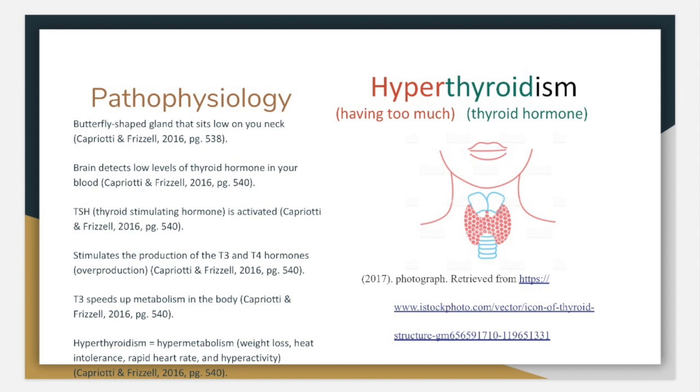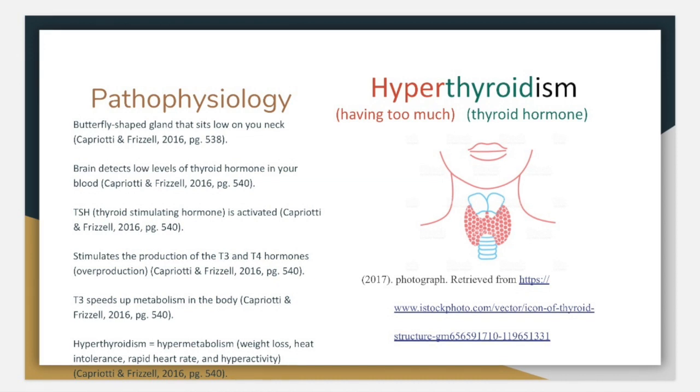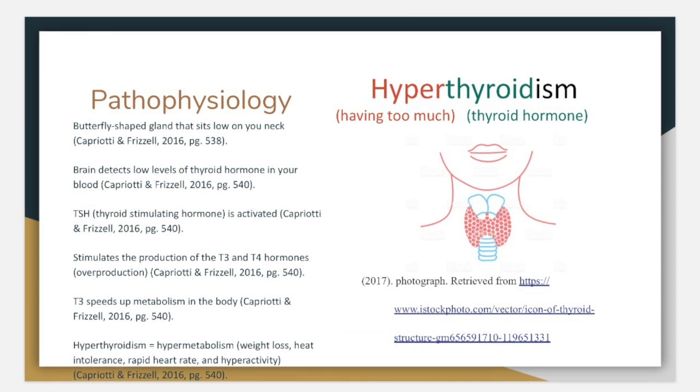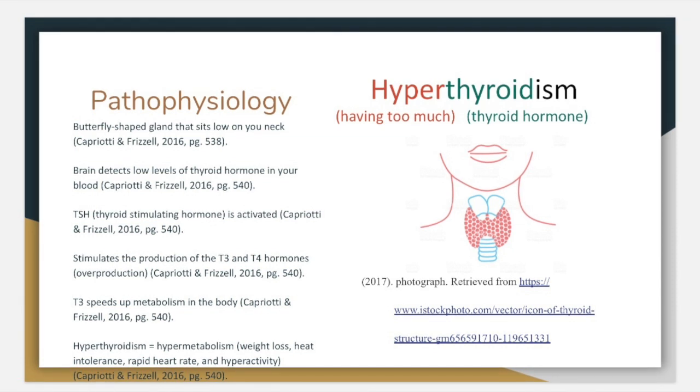T3 is triiodothyronine and T4 is thyroxine, which are the two main hormones produced by the thyroid gland. The full names of these hormones are not as important to be remembered because they will often be referred to as T3 and T4. The gland continues to grow larger and produce more thyroid hormones. Overproduction causes the body to stop producing these hormones. The body then senses a loss and wants to continue to produce more hormones. The gland will then swell because it is full of T3 and T4.